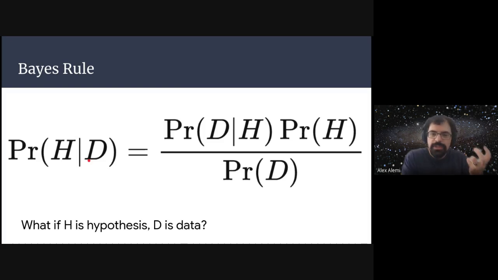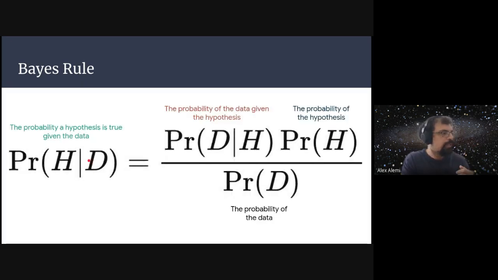Well, so what does it actually mean? If we think about these as random variables, H being that our hypothesis is true, and D being that we observe some data, then the term on the left is the probability that the hypothesis is true after we observe the data. And that's a thing we would all like. That's what I should believe after observing data. That's our, quote unquote, posterior beliefs.